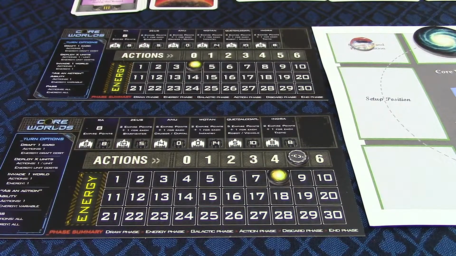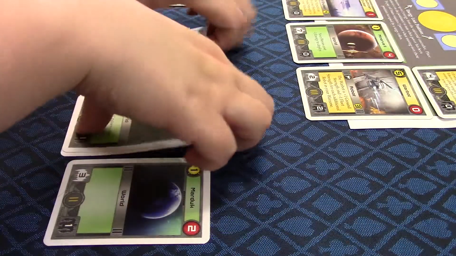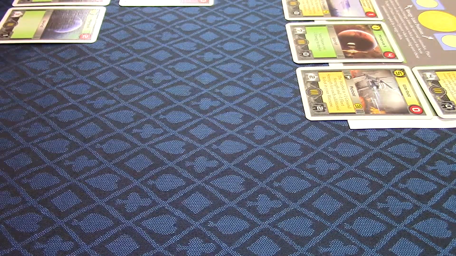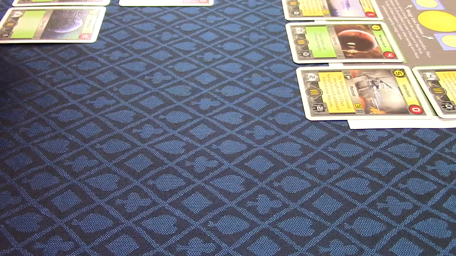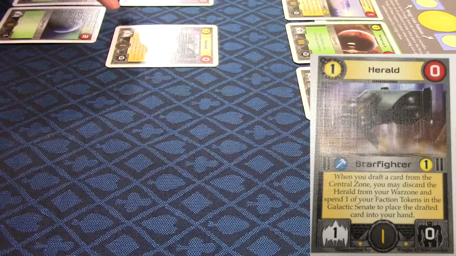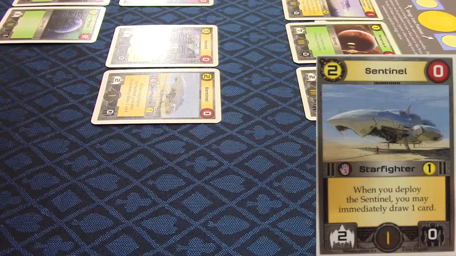We have no energy surges, so hopefully we'll get some next turn. So I'm actually going to move my worlds down 1, down to the 2nd row, and have my units in this row. So I'm going to spend 1 energy and 1 action to deploy the Herald, and 2 energy and 1 action to deploy the Sentinel.